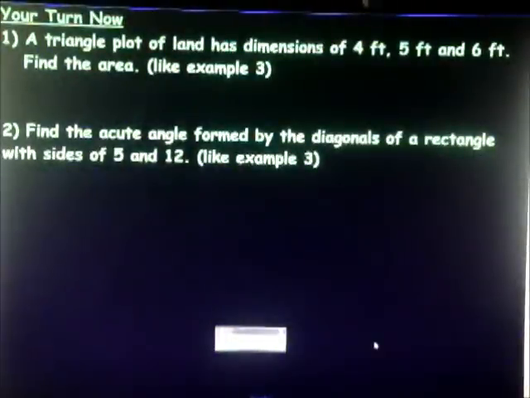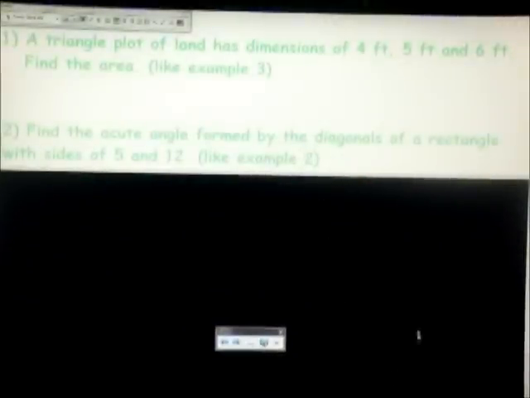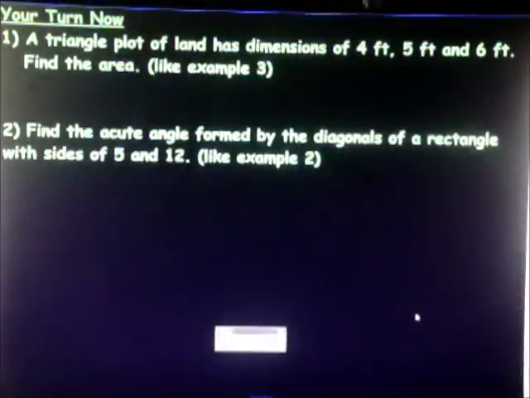For your turn now, I just picked 2 of the questions for you to try. There's no reason to look at the first question again, because honestly, if you can do the second question, you can do the first question. And I do have a typo here. This one is actually like example 2. Let me fix that for you. So take your time, take a look at these questions. Remember, in class we are going to actually practice these a lot, and I'll probably do a little bit more direct teaching for small groups who have some trouble.